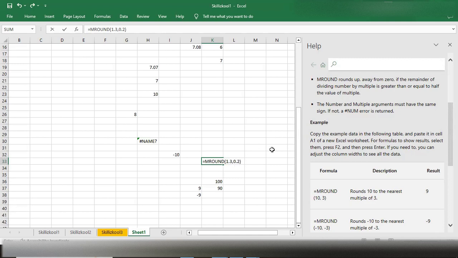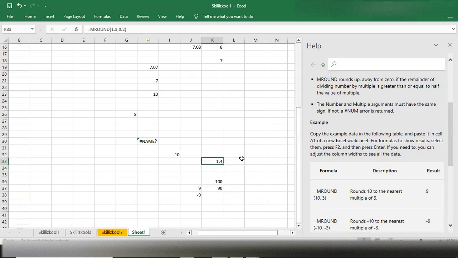So in that case, it rounds up, away from 0, to 1.4. Instead of 1.2, it is rounding up because the number is 1.3, so it rounds up to 1.4.